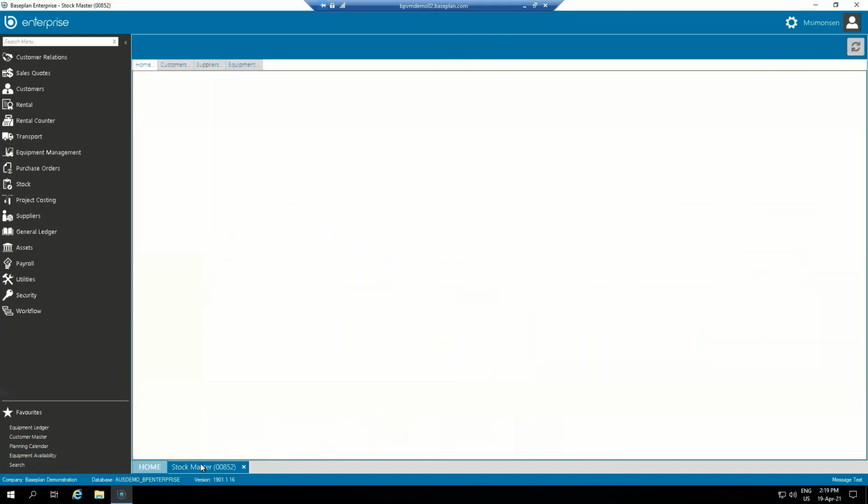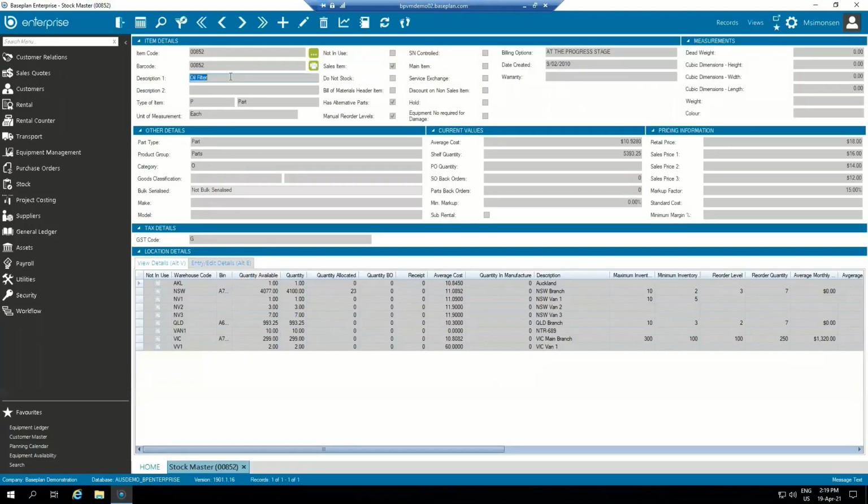I've just got a stock master record open down the bottom here. We can see I've got an oil filter, for example, and we've got all of our warehouses set up here, and we've got our quantities. Let's say we needed to buy some more of these particular oil filters, and we know that our agreed price with our vendor is $11. Whenever we create a purchase order, we want $11 to appear automatically on that purchase order. We don't want the person to think about what they're going to put in there. And if we get a quote from the supplier or the vendor and it's different to $11, we want to be able to question it and say, oh, we've got this price listed, and then we can start that discussion. You can save a bit of money by controlling that process.